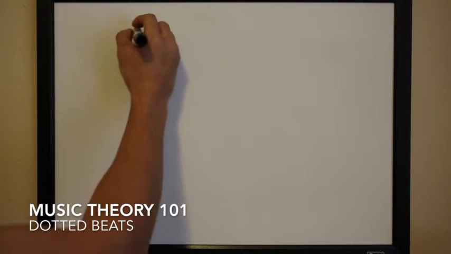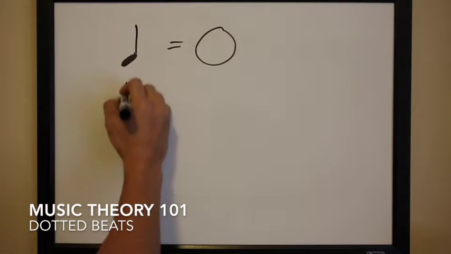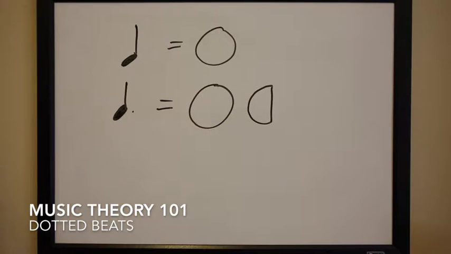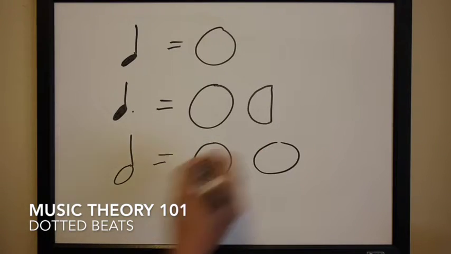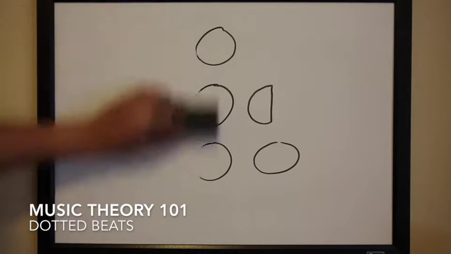Let's take a look at quarter notes. If I draw a quarter note, I can say that I have one full beat. One full quarter beat. If I add a dot to the quarter beat, I get 1.5 of that quarter beat, or part of the second beat. If I have a half note, then I get 2 complete beats. Don't worry, we'll get into detail about what all of this means.